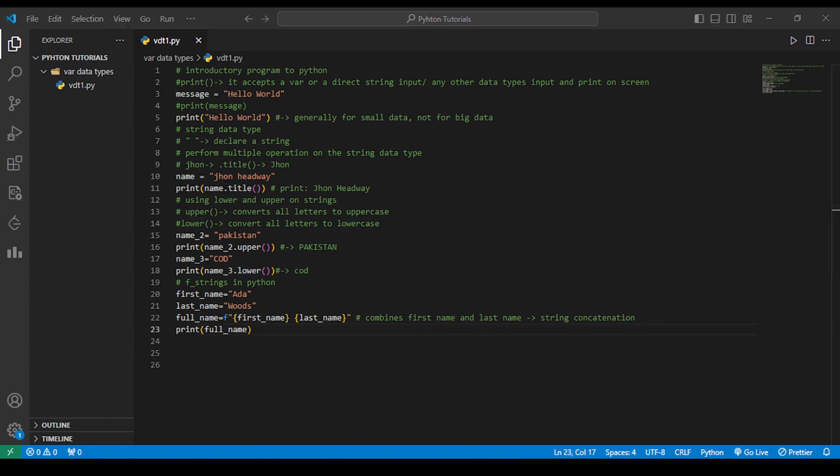So we could also pass a message in the print function directly and then print the full name with all the initials in capital. I would write a comment here: using functions in f strings.